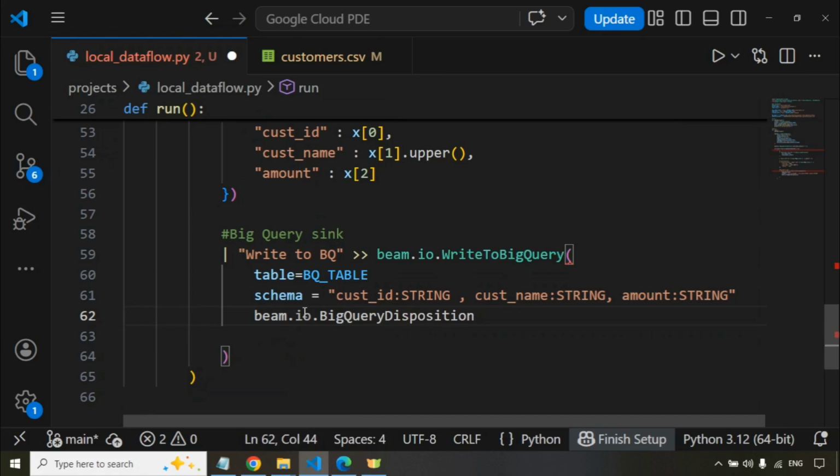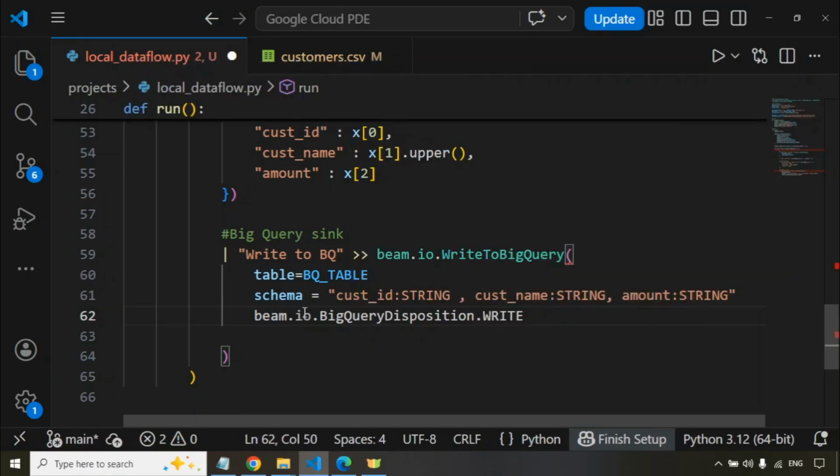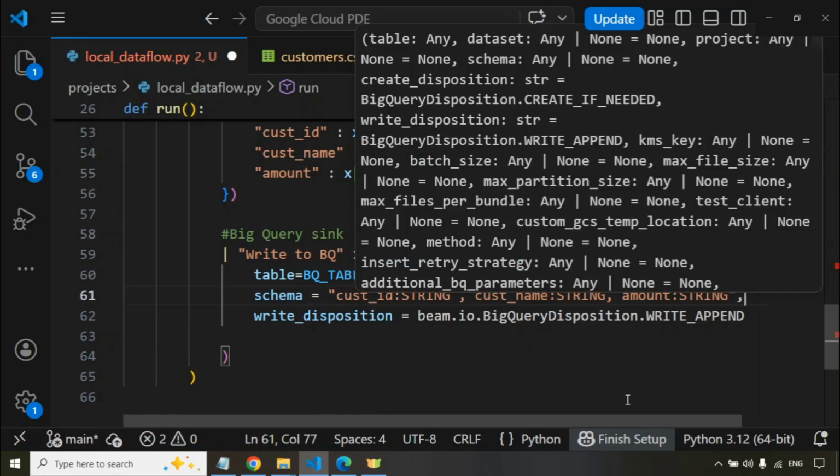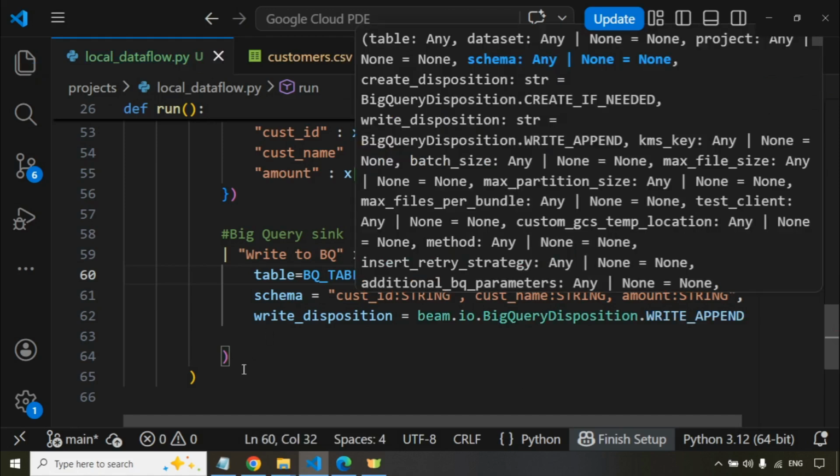Is the spelling correct? Disposition. Okay, dot WRITE_APPEND. Okay, and save this in write_disposition equal to. Okay, I need to put a comma here, guys, and also next to this. I think this makes sense now.